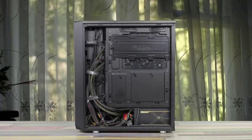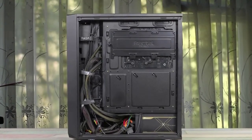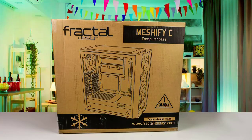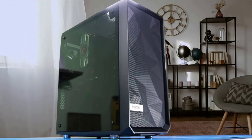The mesh top panel cover is affixed via magnetic strips. The Meshify C includes separate screw packs for the motherboard and drives, cable ties, standoffs, a Phillips head adapter socket to help install standoffs, documentation, and a cleaning cloth. The Define C, for example, doesn't have a tempered glass side panel, so buyers deciding between the S340 Elite and Meshify C probably aren't even considering the older product. If you want one of the most premium-looking and performing PC cases, you should definitely check this one out.